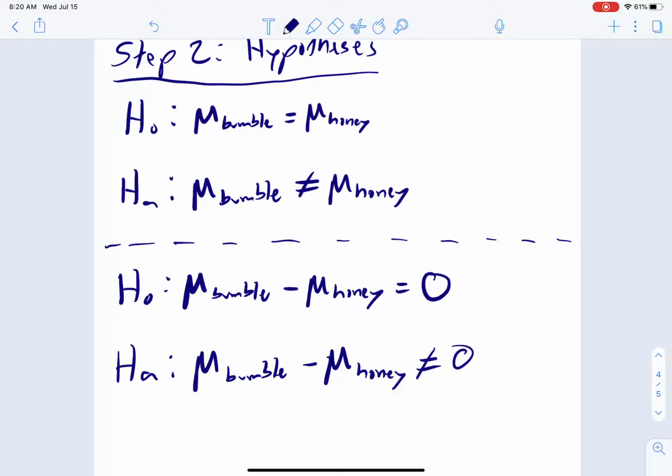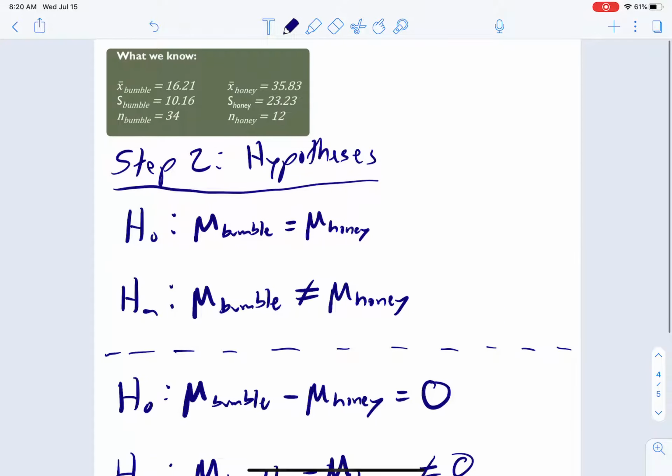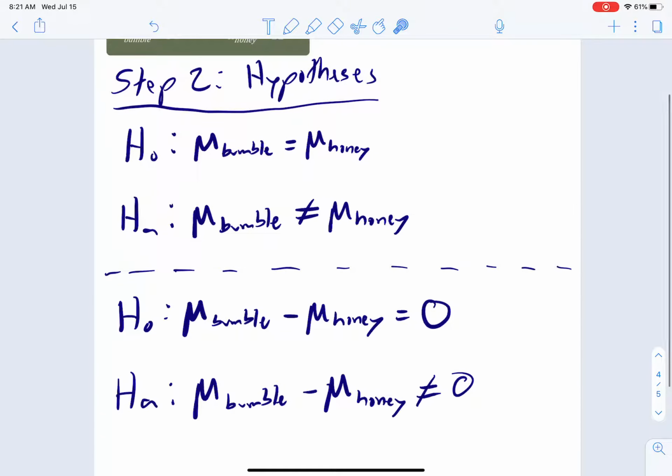Does not equal 0, right? So the difference between these two is going to be some value. It might be close-ish to here. Depending on which one makes more sense to you, you can use that one and it's totally fine. If they both make sense to you, that's also great. You'll see it written both ways.